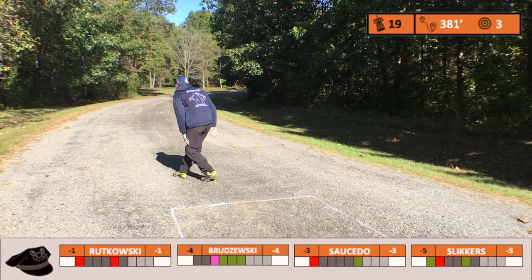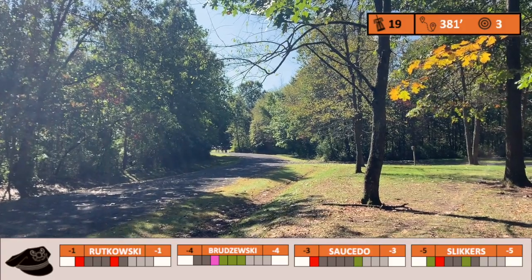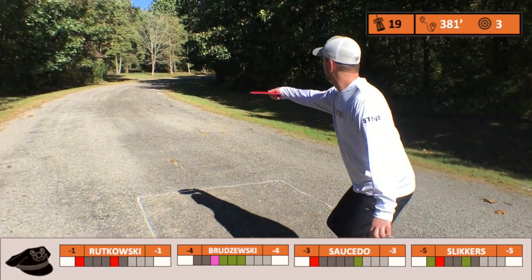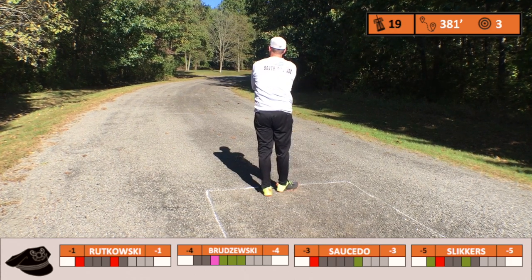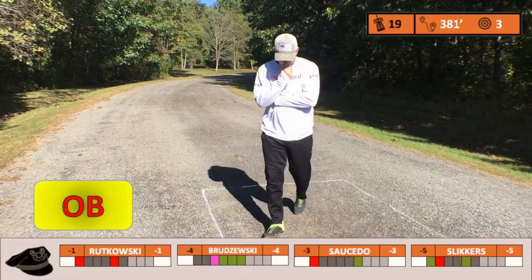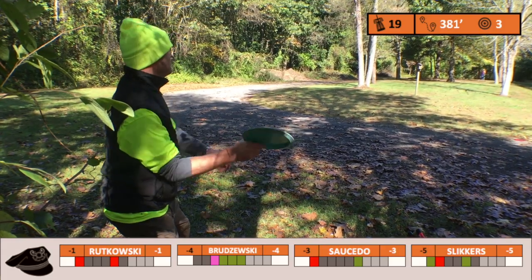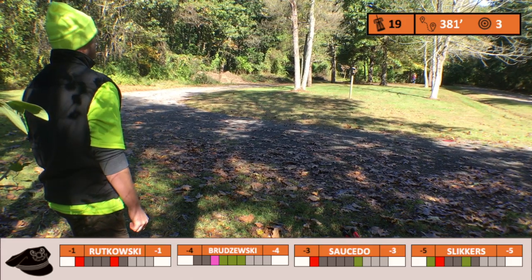Woo! There's some of that platinum power we were talking about earlier in the first round. Pulled a little bit right, got hung up a little bit. And it looks like that might be on the other side of the pavement. Ooh, and this Joe looks... Ooh. Wound up on the pavement. Either early or not enough backhand. Oh, he didn't end up on the pavement here. And even short.